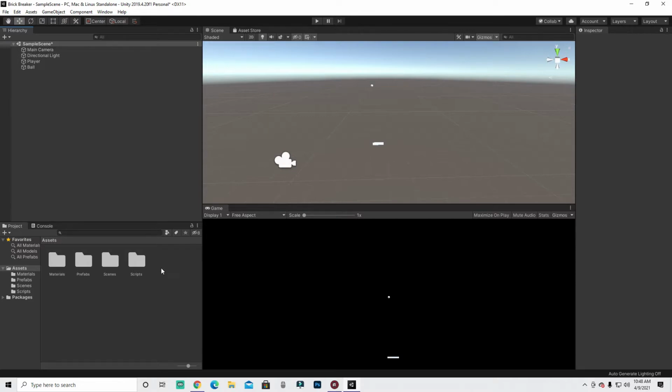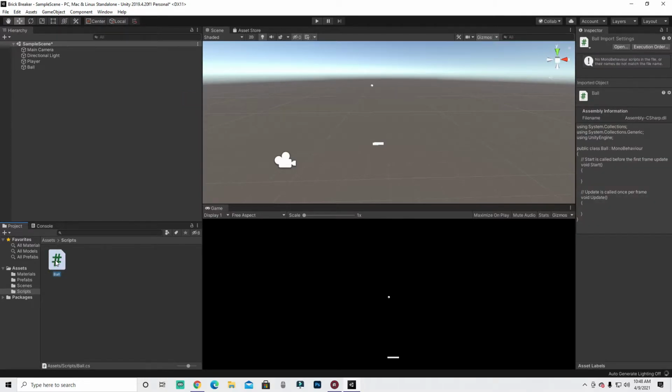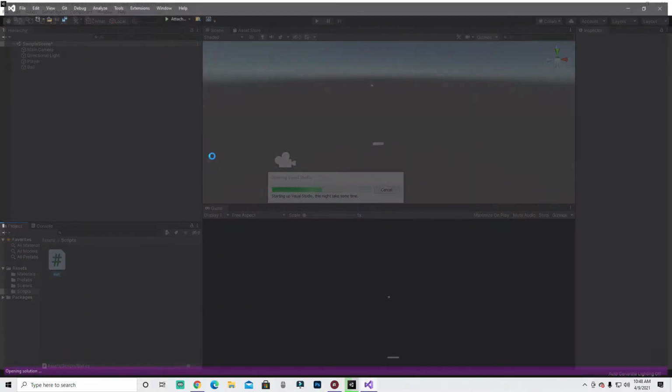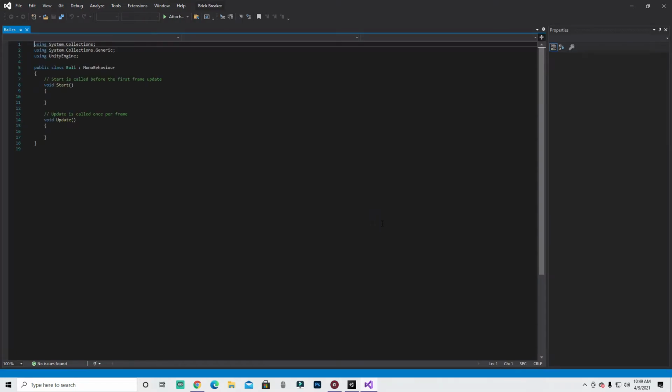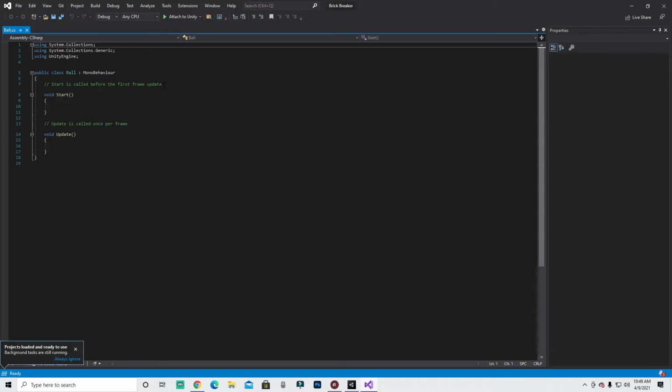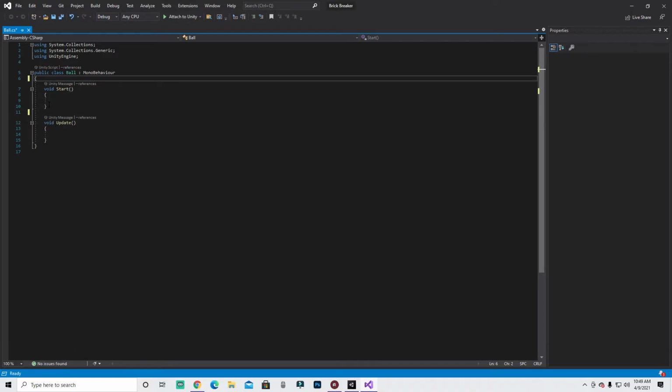Now we're going to make ourselves a script for our ball. So open up your script folder, create a C# script, and we're going to name it Ball. Open up your C# script. If you double click it, it should bring you right to Visual Studio. So we're going to wait for that to load. Alright, and here we are. As you guys know, I've taught you the basics of scripting, so we don't need these little things. Thank you, Unity, I appreciate the help that you're trying to give us. And then Control S.